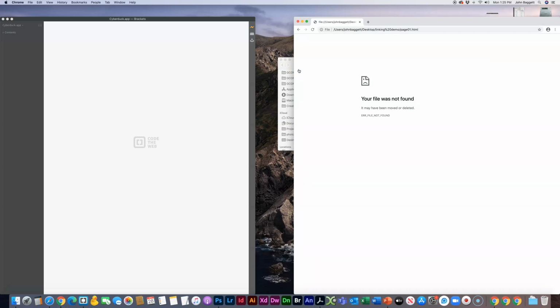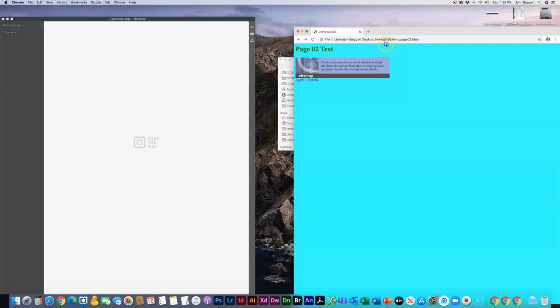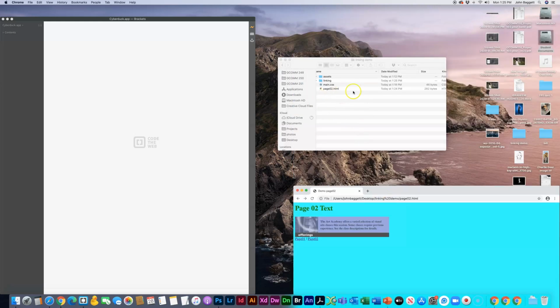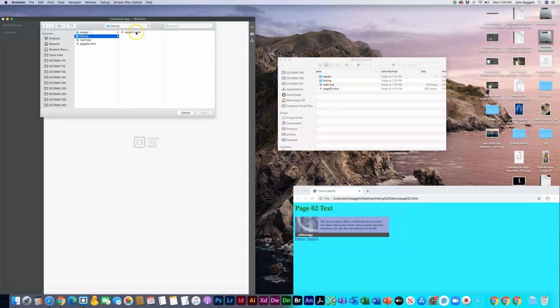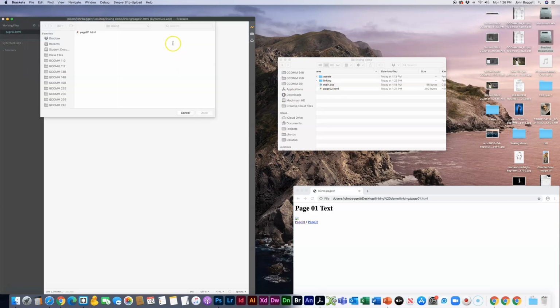Now why is that? It's because it's not located in this same folder. Okay, so it's looking around here. That's how I made the link, to look in this folder right next to it. Now where's it at? Well, now it's inside of here. Let's go ahead and open that file back up. I'm going to open up the one outside there and fix that link.